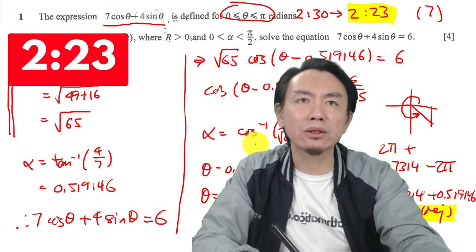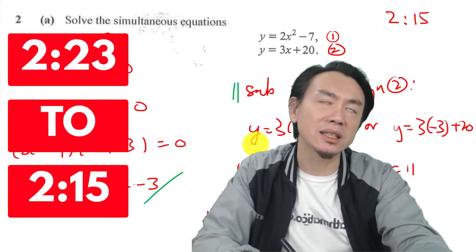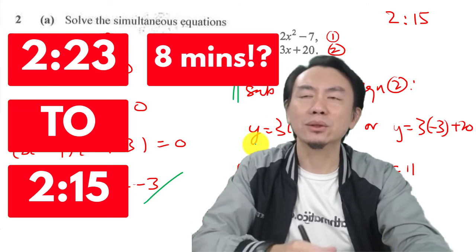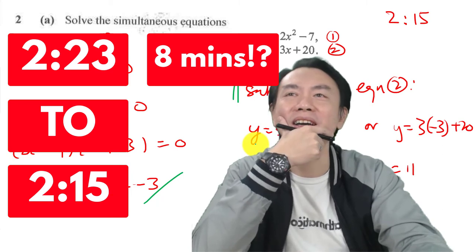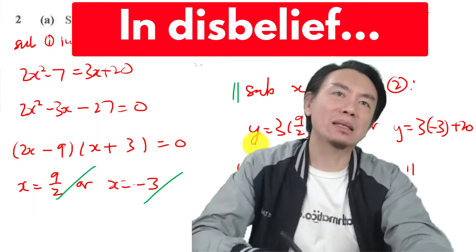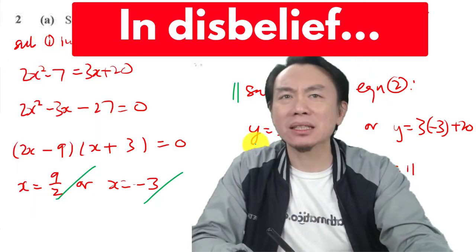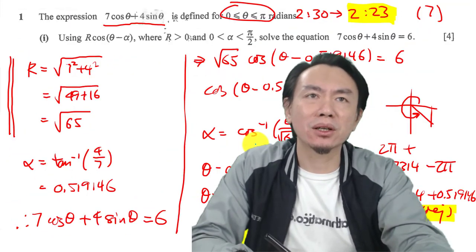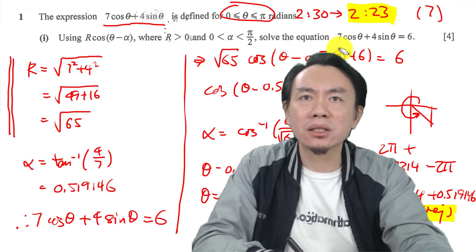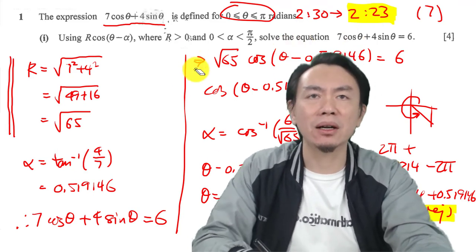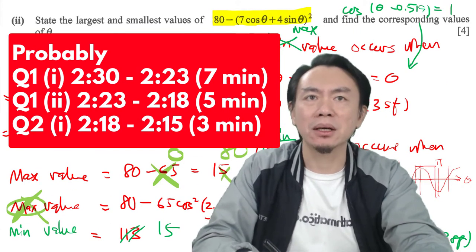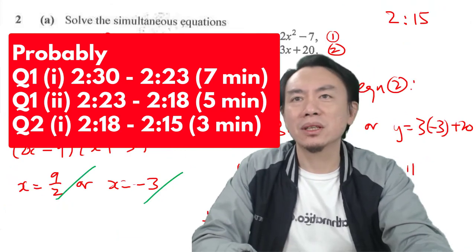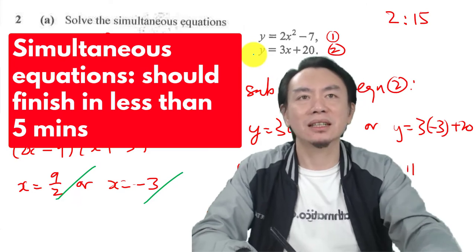That took me from 2:23 to 2:15, so that's 8 minutes. Really, I took that long? Seems like it. It took me 8 minutes, but that doesn't make sense. This one doesn't look like 8 minutes. Maybe my 2:23 wasn't accurate, because 7 minutes is only for this first part, right? So I have this part as well. So this one probably 5 minutes can settle, right?